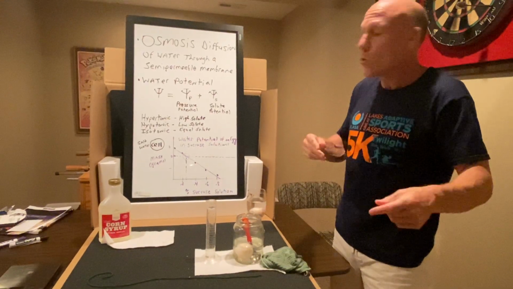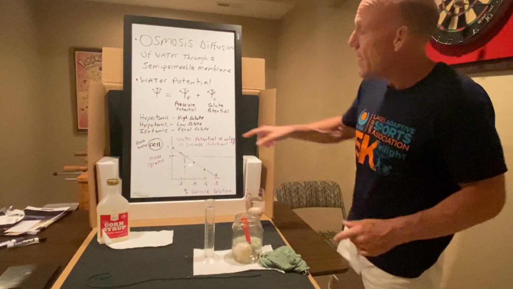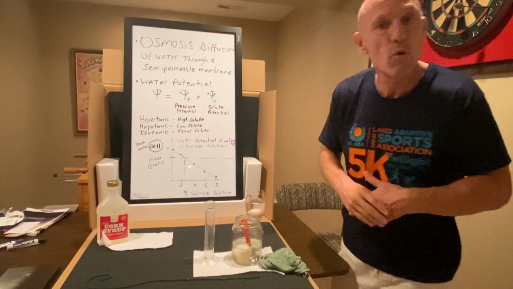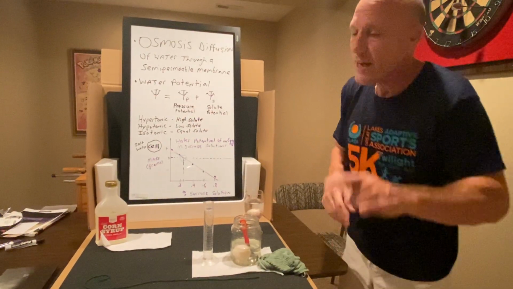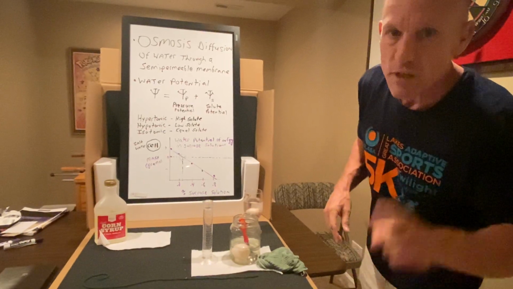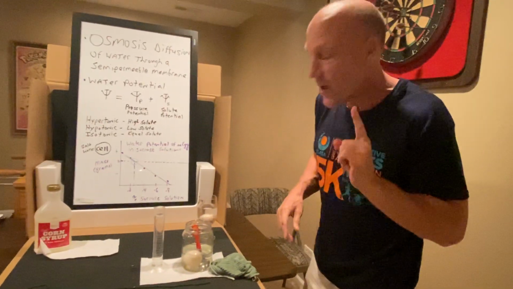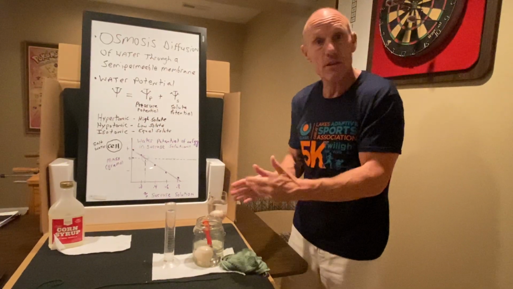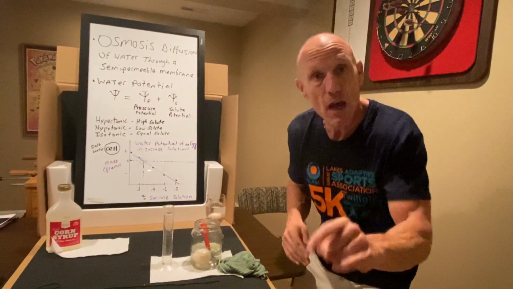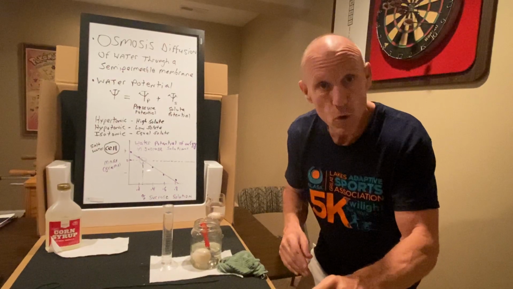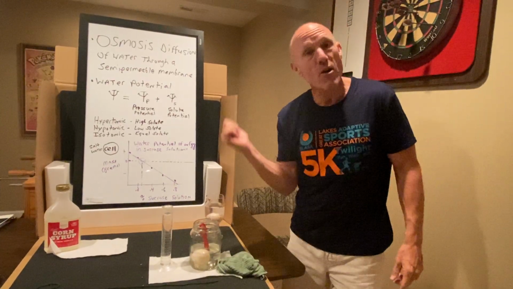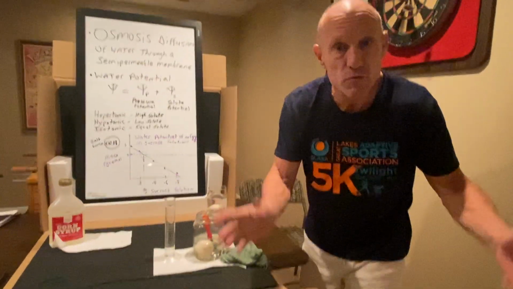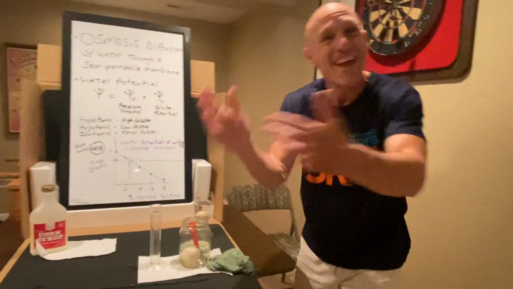Now, when I was in school, I got to tell this story very quickly. I got these mixed up. My teacher explained it one way, and when I went home and looked in the book, it was the exact opposite. And I was dumb back then. I didn't ask questions, and I should have. But what I failed to realize is these adjectives describe both the cell and the environment. If my egg is hypotonic, low solute, then my environment is hypertonic. I didn't realize those adjectives could describe both the cell and the environment.